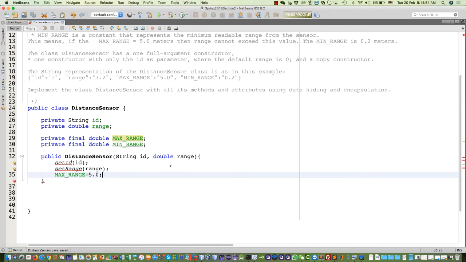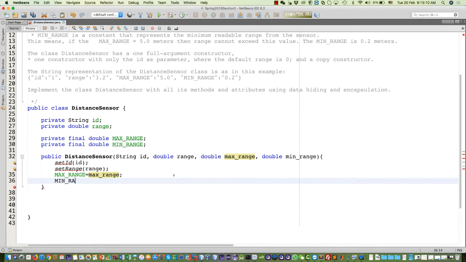Of course, I'm not going to assign a static value here. I'm going to do here double max range, and double min range, and maximum range is going to be equal to max range, and minimum range is going to be equal to min range. So this is the right way to do it.